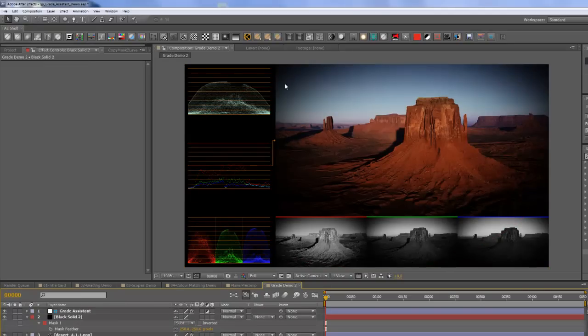So yeah, now you can see how these scopes work a bit more. As the vignette darkens these edges, you can see that kind of turning into a bit of a bell shape.